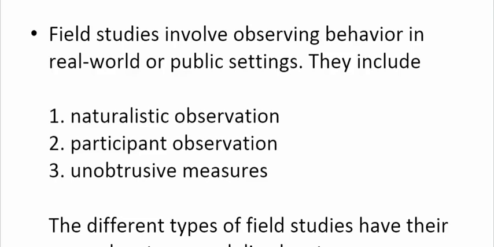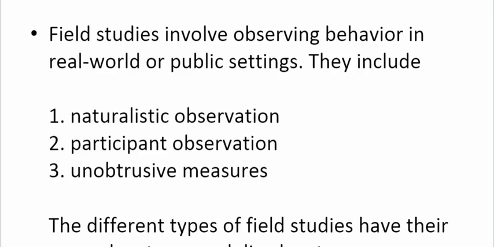If you wanted to see whether students are cutting across the lawn and making a diagonal line at your campus, you could actually go out to the lawn and look for trails that have been left behind. And if you see a diagonal trail across the lawn, then that tells you that students are probably walking across the lawn. If you did that, that would be unobtrusive measures. Now, if you went to a hidden location and observed people to see if people are walking across the lawns, that wouldn't be unobtrusive measures. That would now be naturalistic observation.